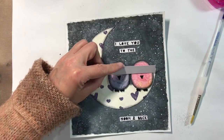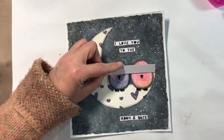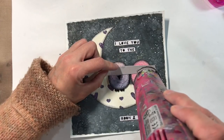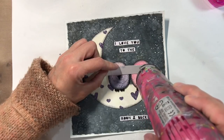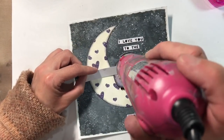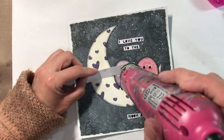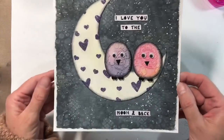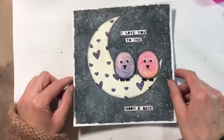So I'm just going to hold that paper guard there, grab my heat tool. Yeah, we're okay. And I think that's pretty much it. So that's given my beaks just a little bit of shine. And I just love that. I think that page is so cute.